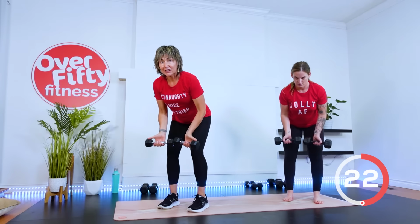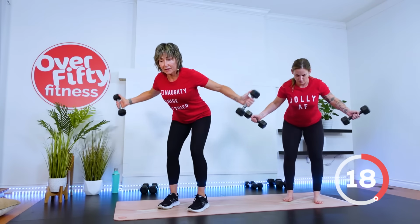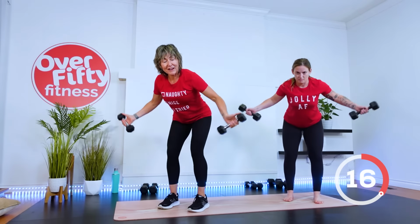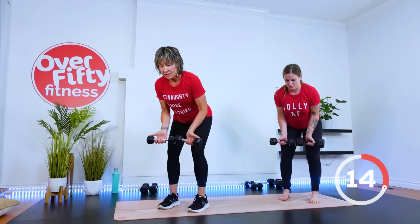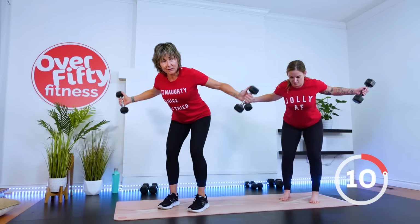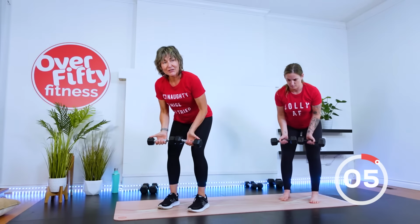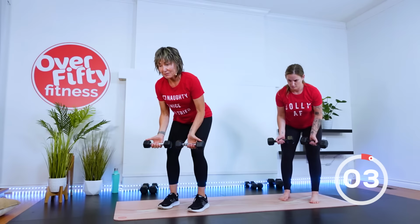Now on this one, we got that long line of the body once again. Top of the head, down to the tailbone. Belly button's drawn in. We've activated that deep core muscle so that you don't feel the load in your low back. Knees are bent. Last few reps, and then we're going to pick on the triceps.